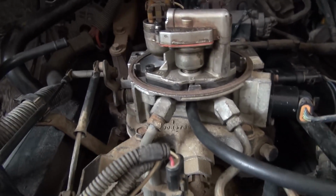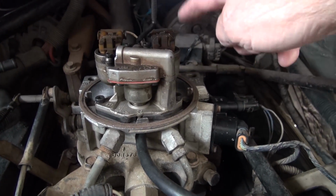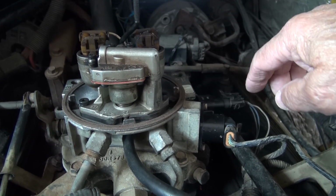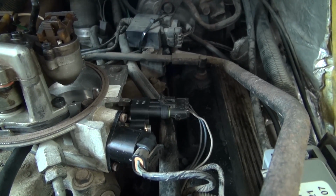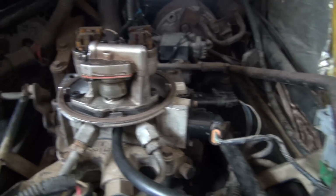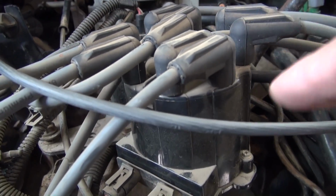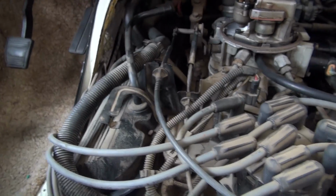The 454, like I said, I replaced, put the kit in here, same injectors. This is the idle control. It's having a problem idling, and it's an electric part. And the TPS, throttle position sensor, I replaced that. So it's good to go. Replaced the MAP. That was done two years ago. As you can see, I cleaned that off. I also replaced the module in here. New wires. New plugs.